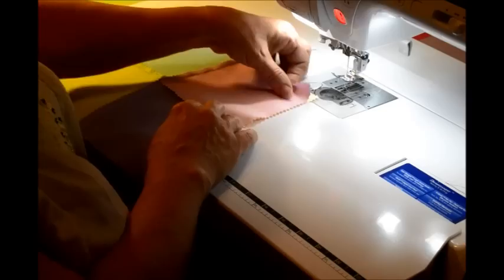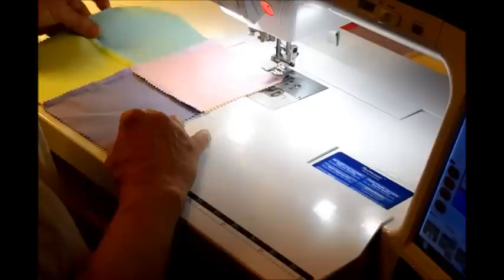So I have these 2 4-patches of fabric with the pinked edges cut perfectly by the manufacturer. I'm nesting this seam. This seam is going this way. This seam is going that way. Pinching it together. And I'm starting. Remember how we did that? We started 1/4 inch from the end. I did watch a tutorial, actually, and I think it was Jenny Doan. She just started at the end. I guess you could do that, but this is how I do it. I'm trying to be really precise here. So I put my presser foot down 1/4 inch in.